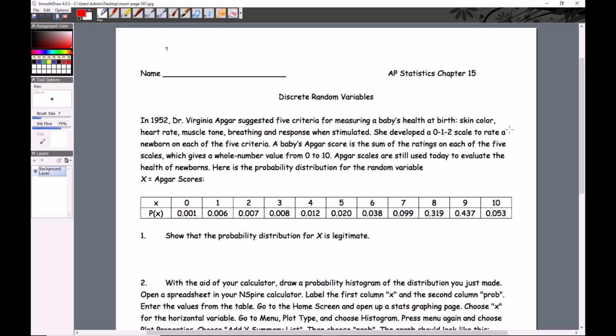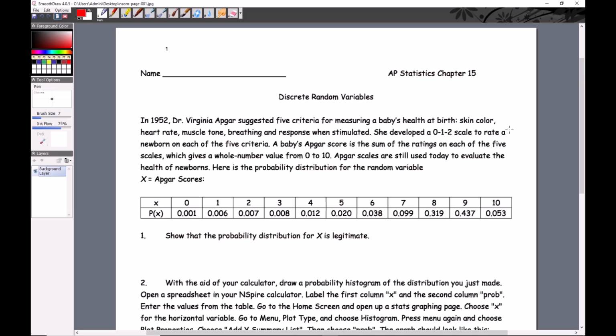All right, so here we are, we're back, and this is page 1, and we have this Apgar scale for baby's health. The higher the number, the healthier the baby is. And it's a rating based on skin color, heart rate, muscle tone, breathing, and response, like getting the bottom of your feet tickled or something like that. And those are all recorded and put on a scale from 1 to 10. And this is a pretty old scale. It even predates me by like 5 years. So this has been around for a long time.